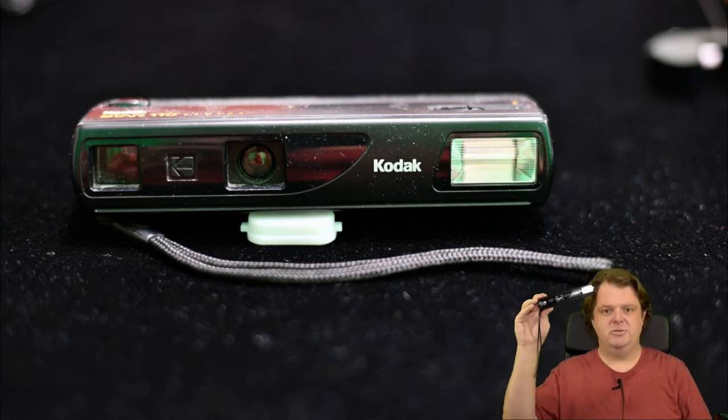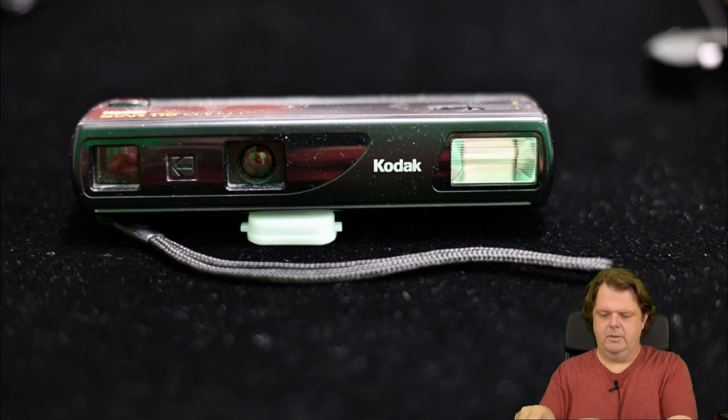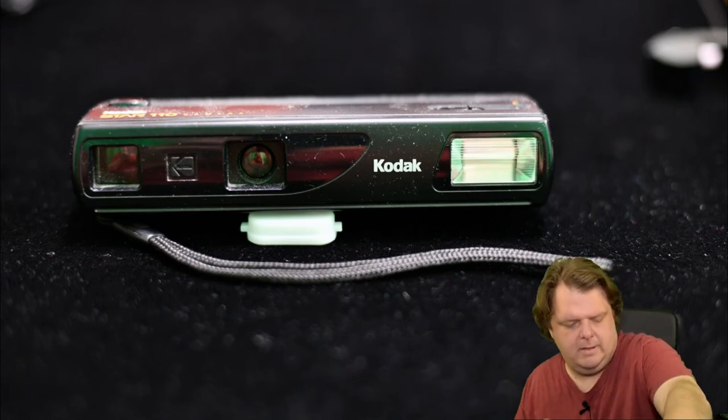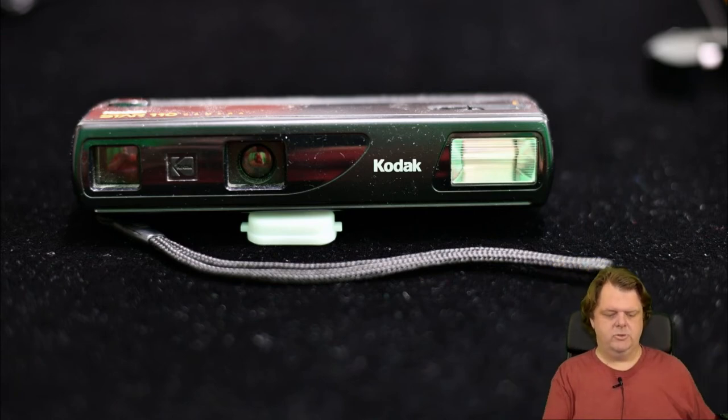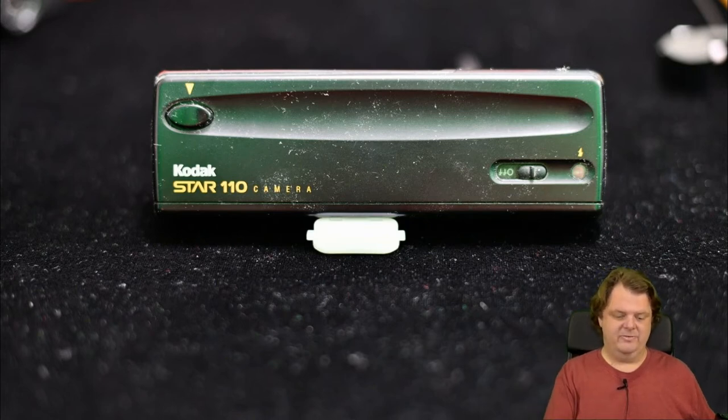They're point and shoot. You just snap a picture. You don't have to worry about focusing. It's fixed focus. It's just a great little camera. And we've enjoyed it. I'll show you some. Here's another picture of it from the top. You can see the on-off button for the flash ready light, and the shutter button. And that's all there is to it. Okay, so that's the Kodak Star.